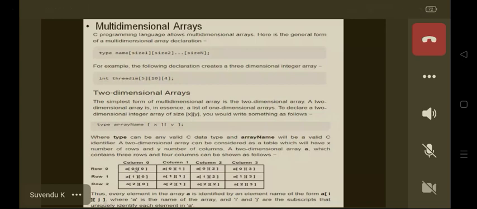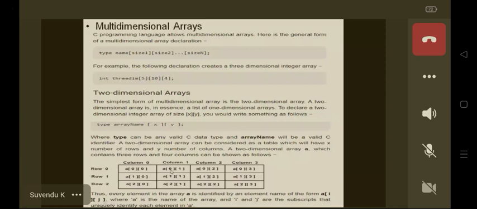So this is the first row, that is the 0th row, and the first column. The first column has index 0, the second column index is 1, the third column index is 2, the fourth column index is 3, because we start storing from the 0th index.